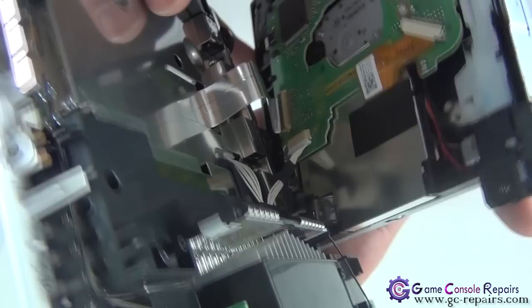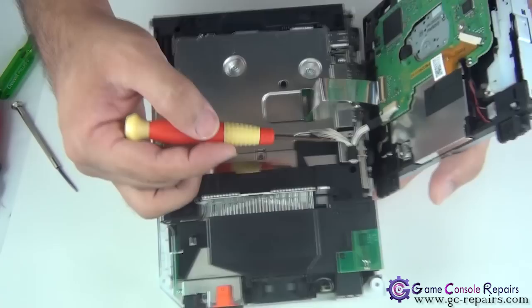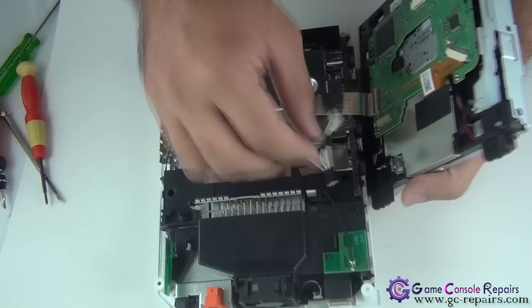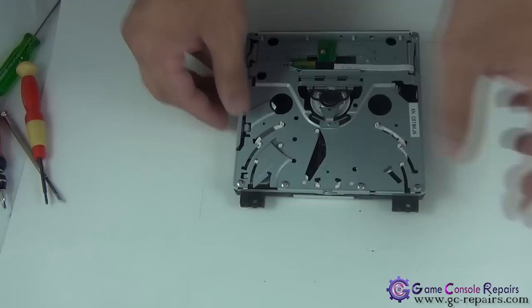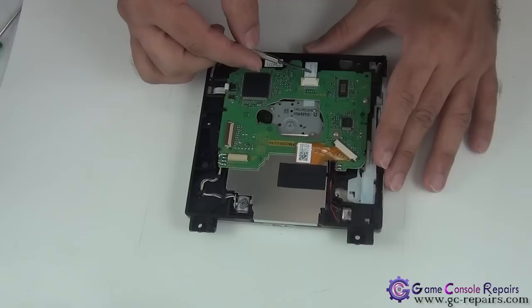And the power cable is actually tucked in there. So all you need to do is just untuck it. Remove it from there. And now take off the power cable and disconnect the data cable as well. Our DVD drive is removed. We'll be working with the DVD drive now. Flip it over. Disconnect all the cables. So the three cables, 1, 2, 3.